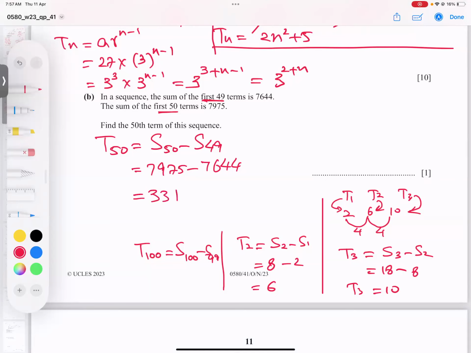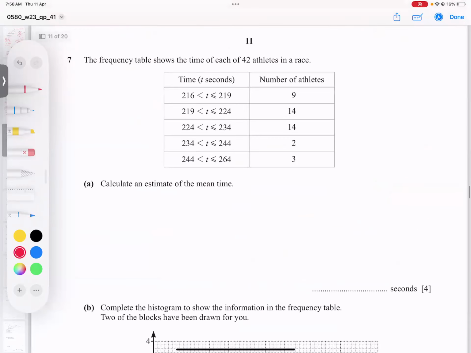So Alhamdulillah Rabbil Alameen, I believe the point is very clear, and we have done this part. So 331. So let's go for the next question. The next question is what he's saying.